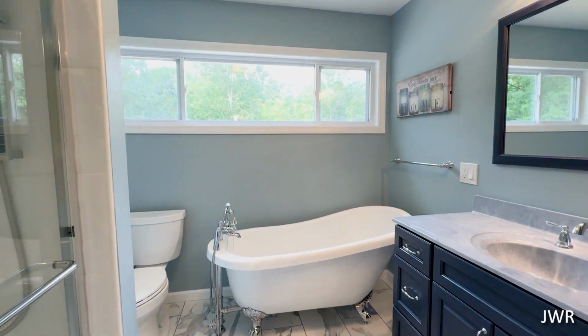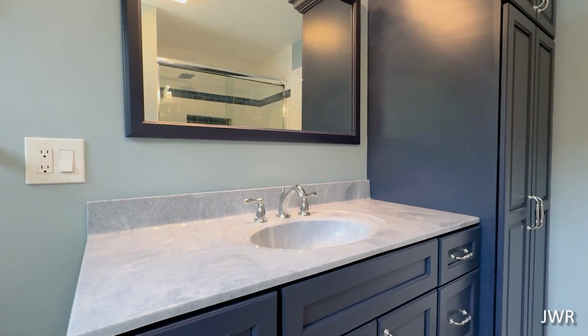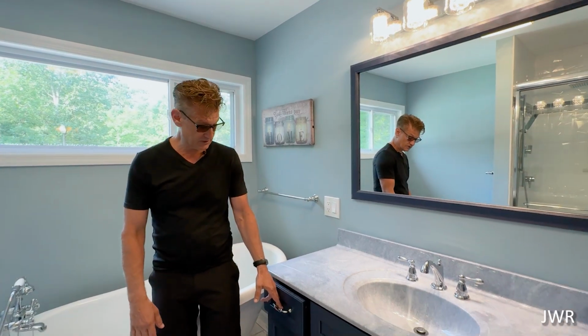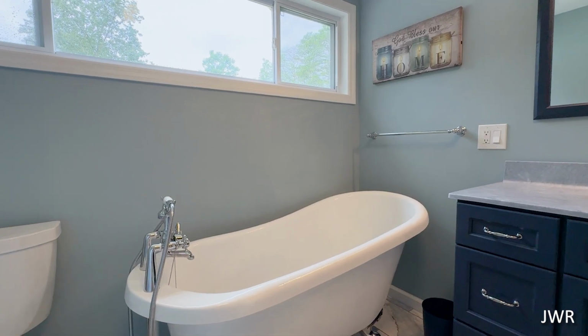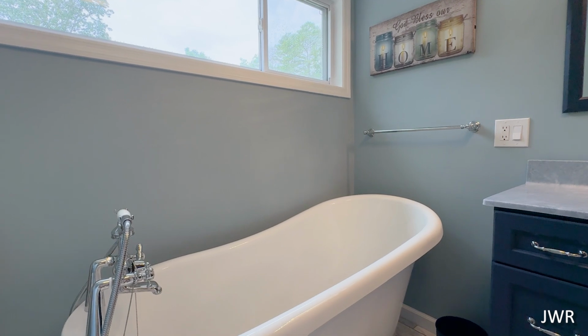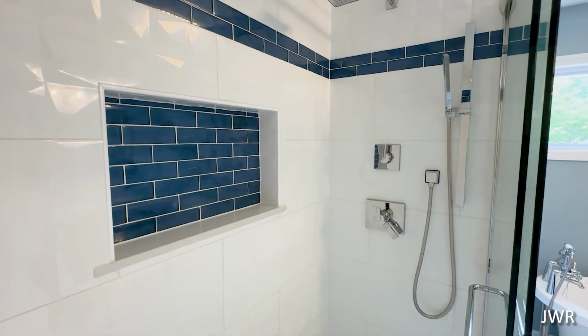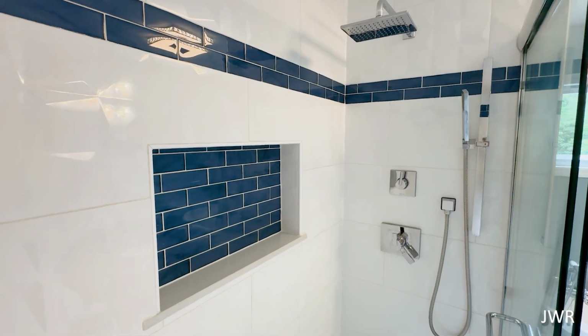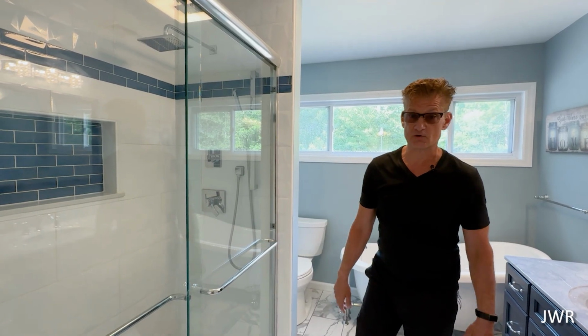Absolutely gorgeous. The gray color motif matches the tile floor. You got the hues of blue in the vanity. You have dovetail joints in this furniture grade vanity, and this clawfoot tub. Imagine just soaking in there for an hour. Absolutely fantastic. This shower has the rainmaker at the top, the recessed shelving for your soaps, and it's got the very expensive glass doors. Everything's taken care of for you.